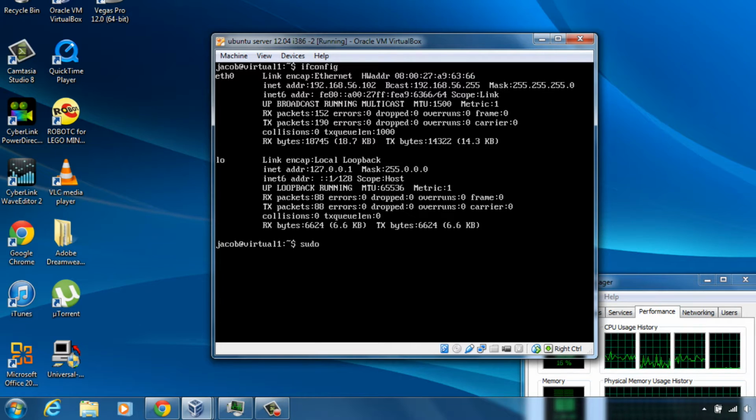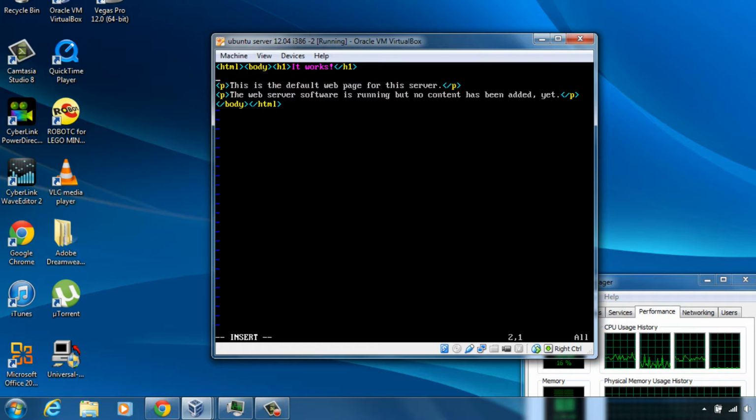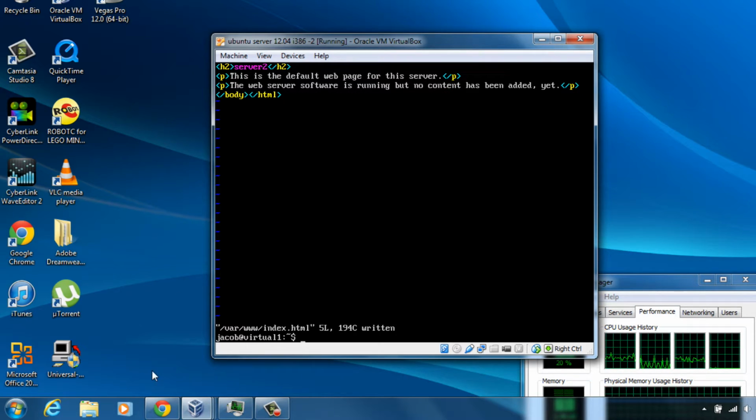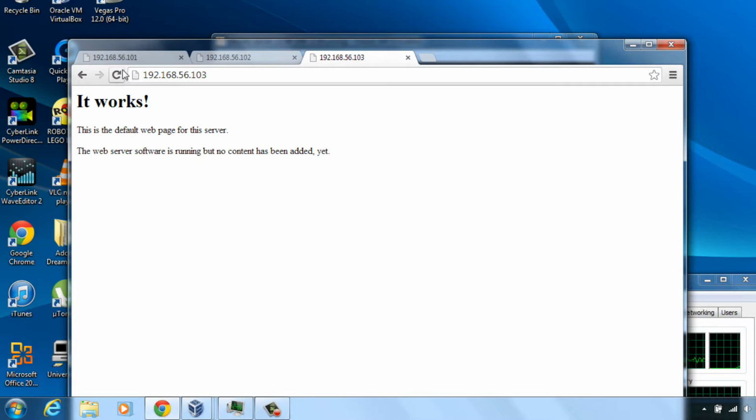So sudo vi /var/www/index.html, and then we're going to insert, and then h2 server 2, and then close that second header, and there you go. Okay, so now if we refresh it on this server, it says server 2. This one says server 1, and of course the .103 is still just a normal server.